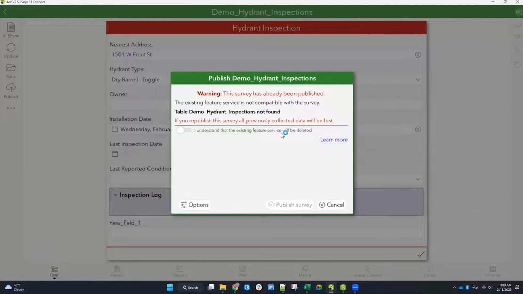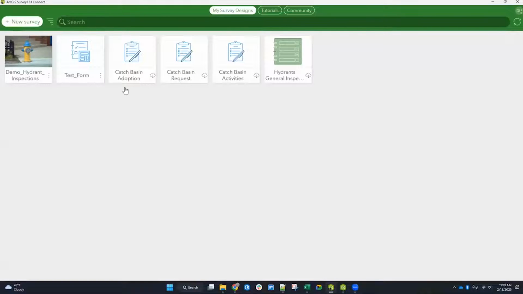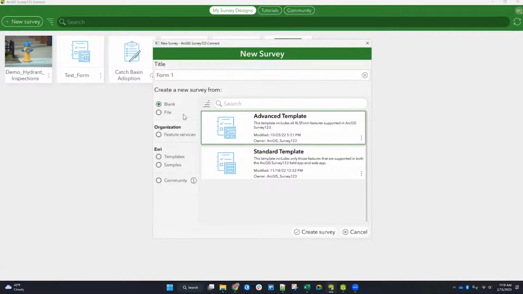So this is why we would want to talk about the second piece here, where when I open a new survey, I want the ability to modify the schema on the fly. I know people are going to want changes and they're going to want to see different things. Requirements change, needs change, right? So the second piece is, how do I use one with an existing feature service?